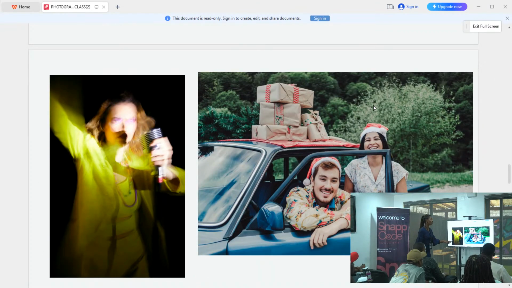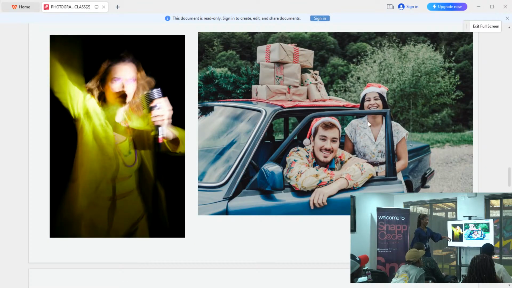So this is another really good example of what you can achieve with your shutter speed, right? In this image, you can see she's probably singing, but you can't really see her face well, which was, I believe, what the photographer was trying to achieve. So this would mean a lower shutter speed, balancing it out with your aperture and your ISO, because remember, they all control light. If you put your shutter speed on a 1/20 or 1/50, you should know that you are going to take in a lot of light.